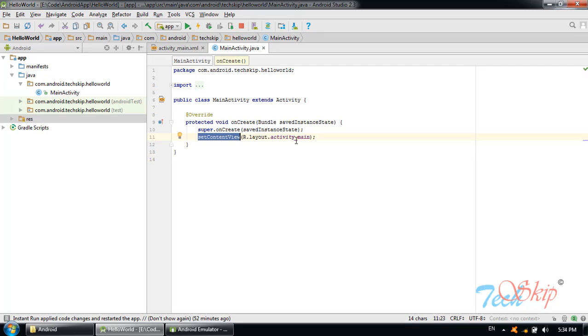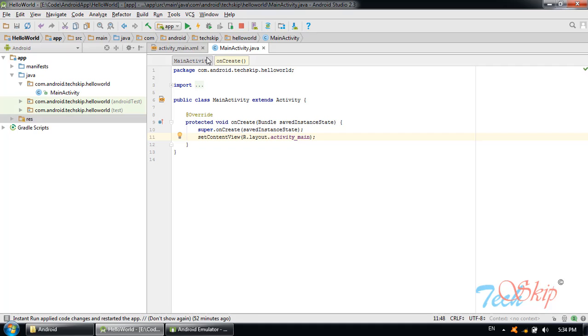This setContentView tells Android what layout it has to actually render on the screen. This is how Java and the activity XML are related with each other. Only this method links that XML with Java class.